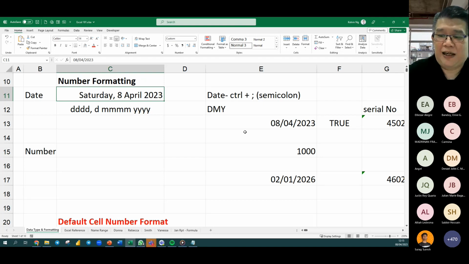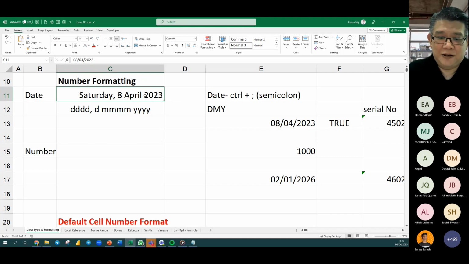Because if it's going to show 8/4, you might misunderstand that this is August 4th. But when you print it out as 8 April like this, it won't go wrong. Isn't it? So this format is so much clearer to everyone. We are not going to confuse our audience, our stakeholder, whoever is viewing our presentation, our file, they will not be confused.